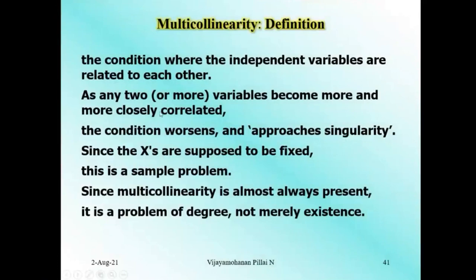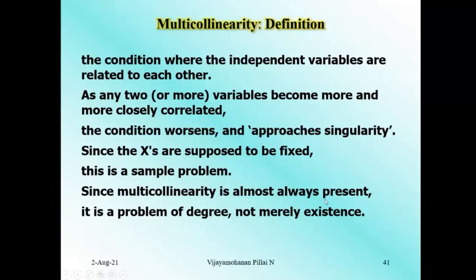Now the next one is multicollinearity. As I have already told you, multicollinearity refers to the relationship among the independent variables. The most problematic multicollinearity is when the variables are perfectly correlated. In that particular case, the estimation will cease, and the computer will tell you that it cannot proceed further. We have the condition where the estimation approaches singularity. Singularity means that we cannot estimate the particular model. So if we have perfect multicollinearity among the independent variables, then it is not possible to estimate the model.